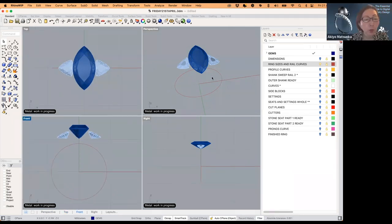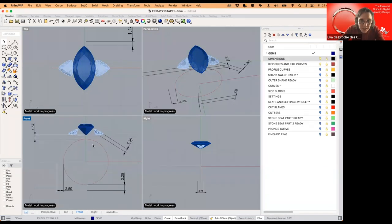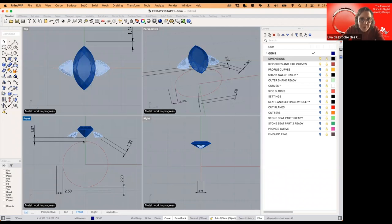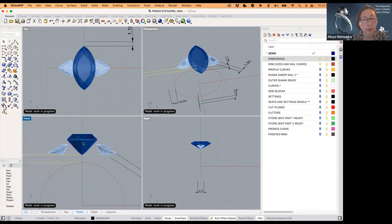Okay. So Eva, what do you say the height of the marquise from the finger is? I have a lot of questions from the viewers and my students about how high it should be, and I think that depends upon the look, right? Yeah, actually, yes. And you can go on a template size. Funny enough, you asked that. I've got some dimensions put in. So I've already worked out a couple of dimensions. For example, this stone was a stone that was already existing, and as you can see, it's a very deep stone. So it's quite a deep Marquise stone.